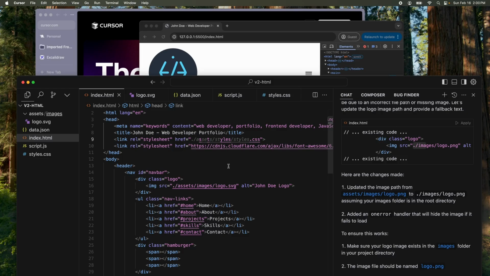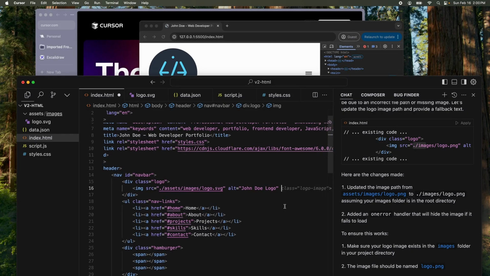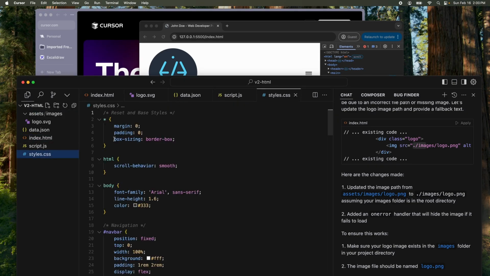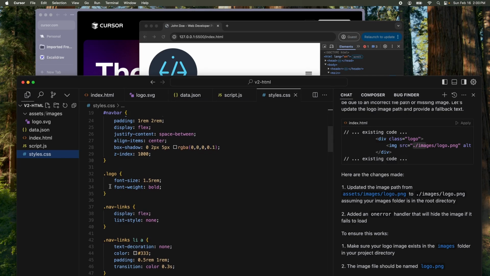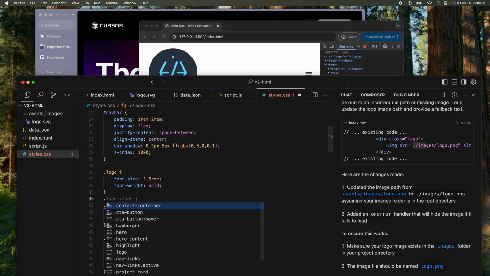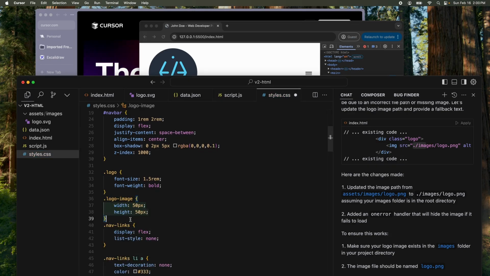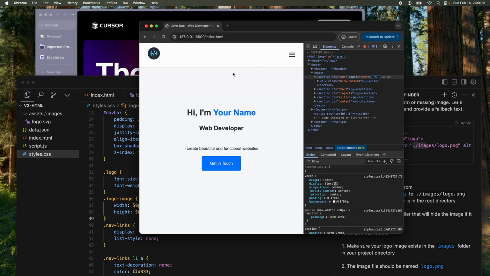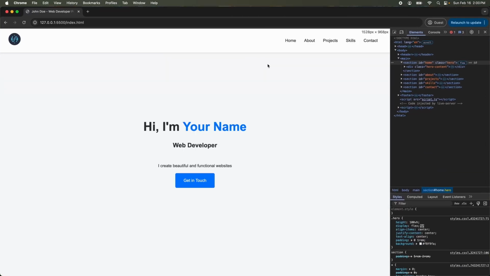It's too big. We can either say adjust the height and width from here, right? As you see, it created this logo image, and now I'll try to go into style CSS and see if we can do this. So you got it right. I think I want to reduce the size, and yeah, that's perfect. I want it to be this way only. And now let's see it in the normal version whether it's doing it.